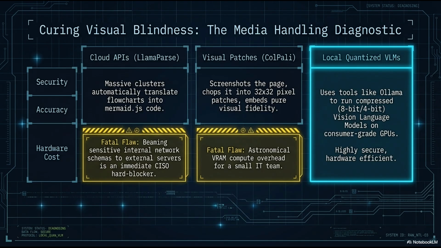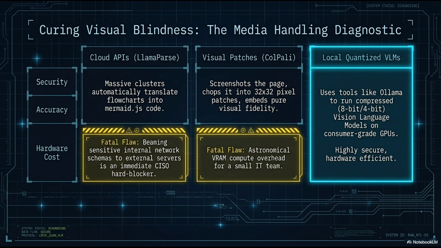Your team writes a local Python script using a tool like Ollama. Let me jump in here because Ollama is a great tool, but how are we running a massive vision model on a local standard IT server? By using what's called a quantized model. Neural network weights are usually stored as high-precision 32-bit floating-point decimals. That requires massive RAM. Quantization is a compression technique where we mathematically round those weights down to lower precision, like 8-bit or 4-bit integers. Doesn't that hurt the performance? You lose a tiny, almost imperceptible fraction of accuracy, but the model size shrinks drastically.